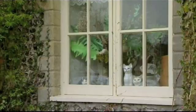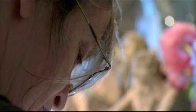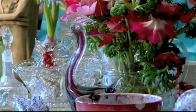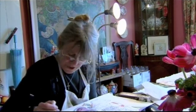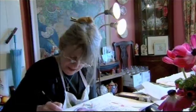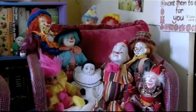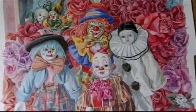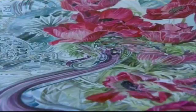Cheryl Fountain has a rather better record. Her paintings have been selected for the summer exhibition almost every year since 1975. I'm working on an alphabet. I'm hoping to get at least as far as H, and each letter is going to be a still life. At the moment I'm working on G for glass. It's a little bit childlike, but I've been collecting strange bits for ages with this in mind. And not necessarily objects I like. So here I've got some glass birds, which I must say I loathed when I found them on a market stall, but I'm really getting quite to like them now.